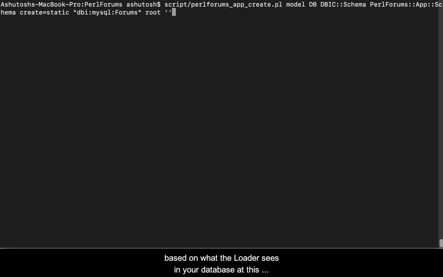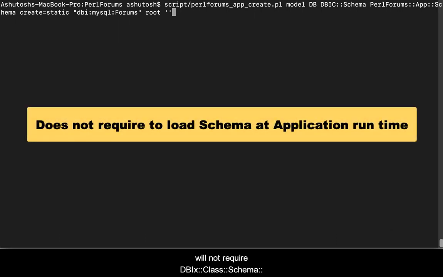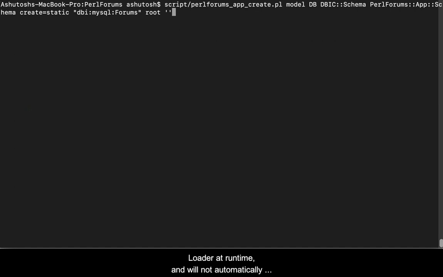Based on what the loader sees in your database at this moment, a model generated this way will not require DBIx::Class::Schema::Loader at runtime and will not automatically adapt itself to changes in your database structure.